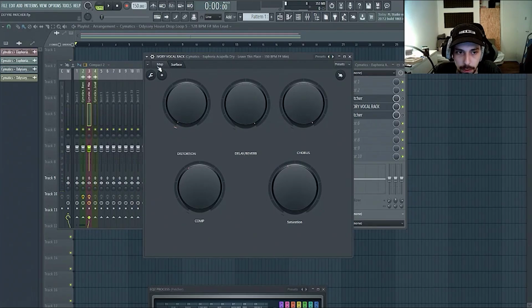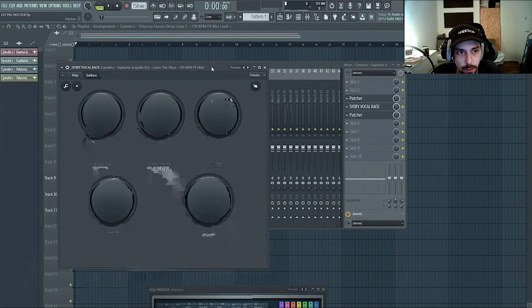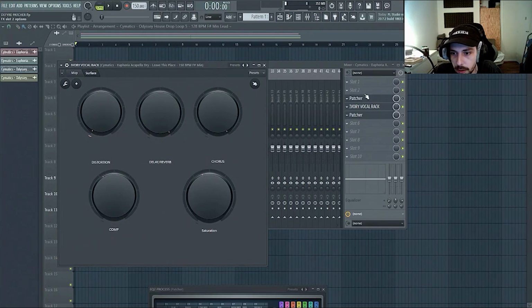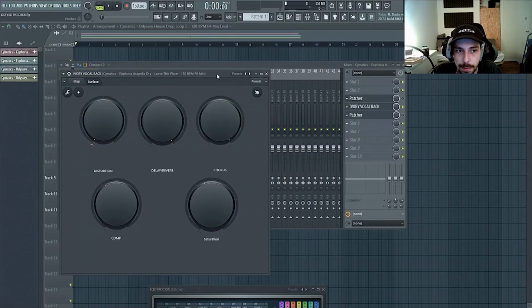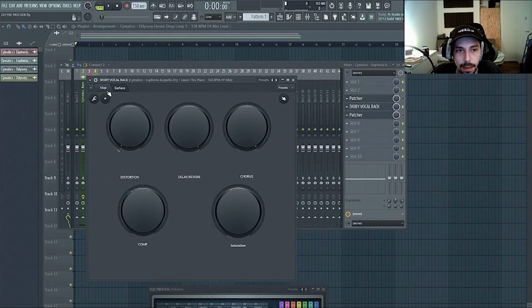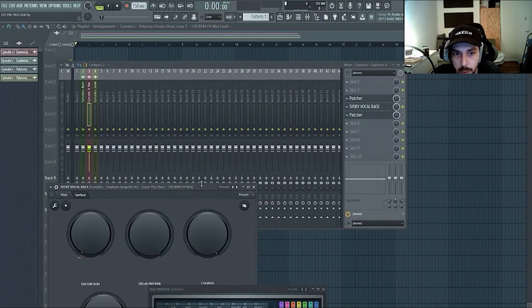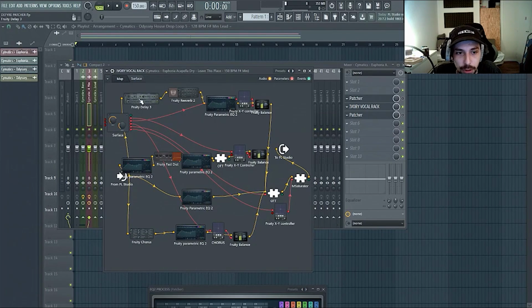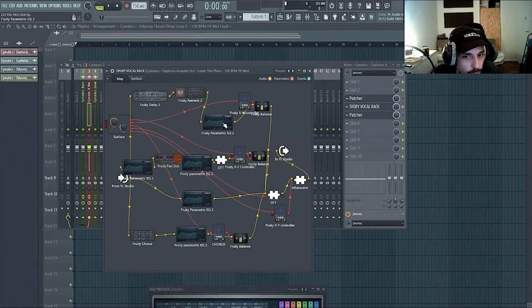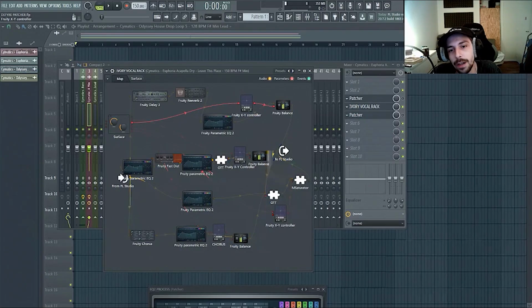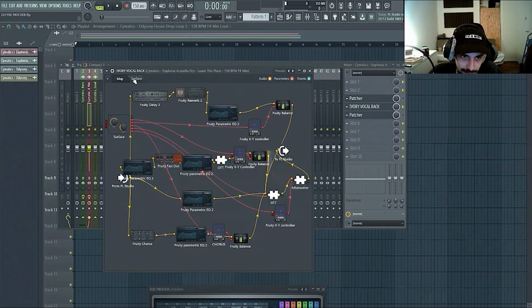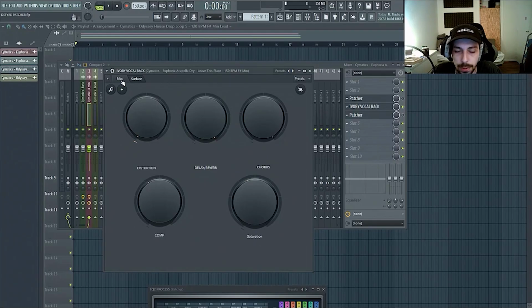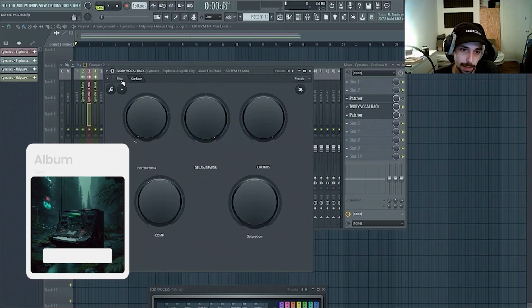So I did this rack because for those who use FL Studio, you know that there's only 10 slots available in the mixer channels, which is pretty weak when you want to make some big chains. And also, you can't do parallel processing directly in the mixer. You have to route it to another channel, which is a bit annoying, but it's Patcher. And Patcher allows you to do parallel processing and add as many plugins as you want. So I will go over this rack real quick, and then we're gonna create our own.